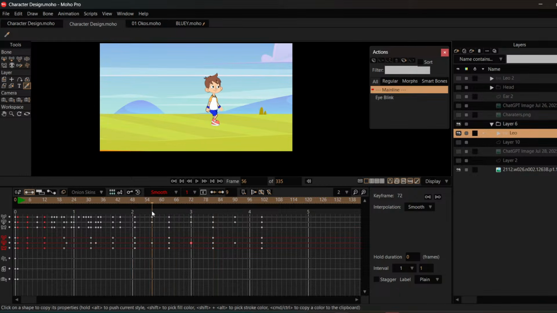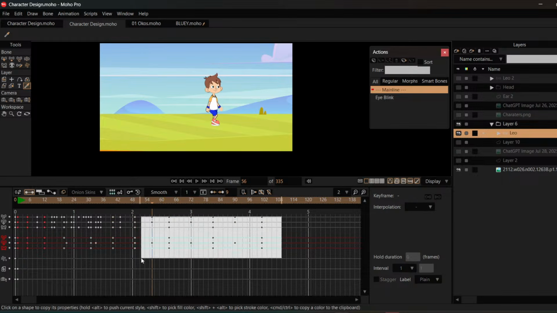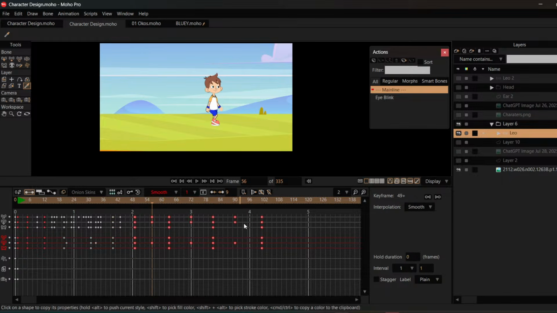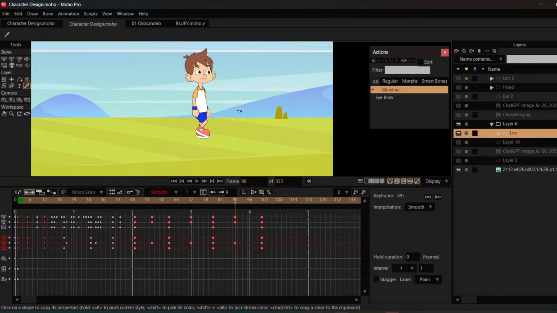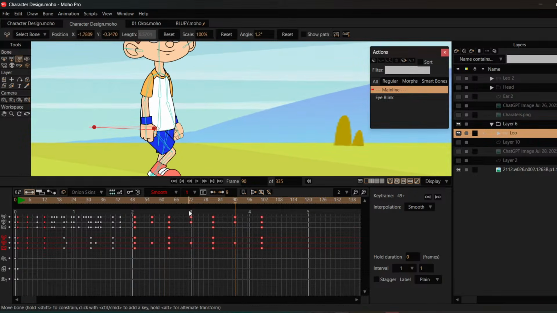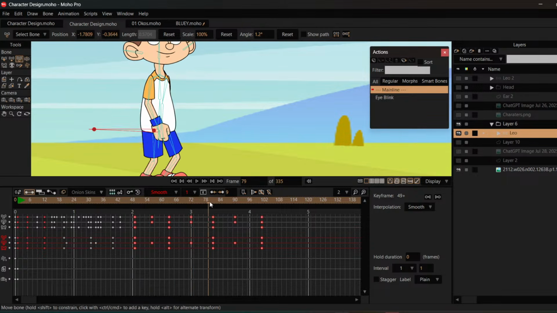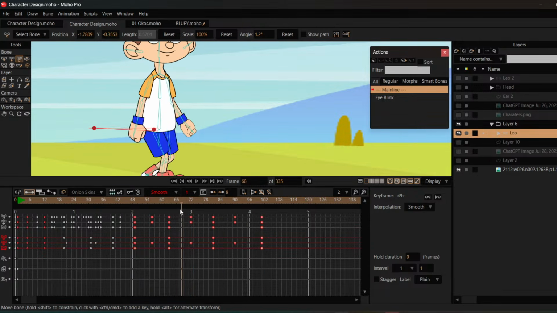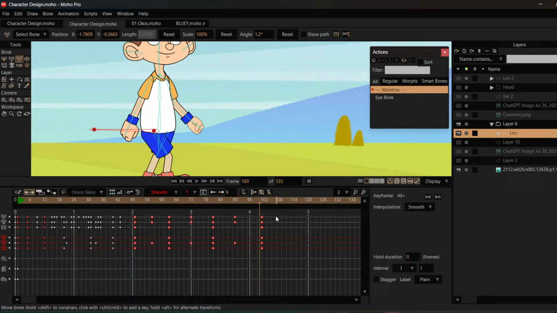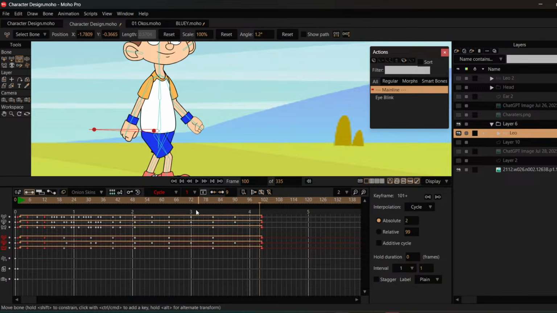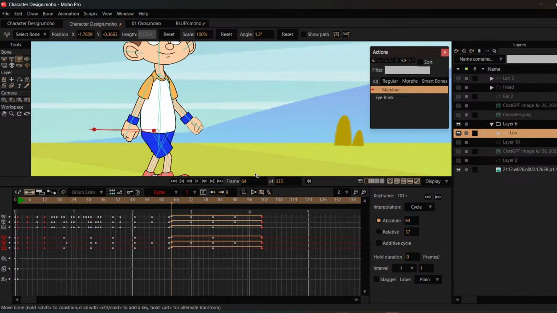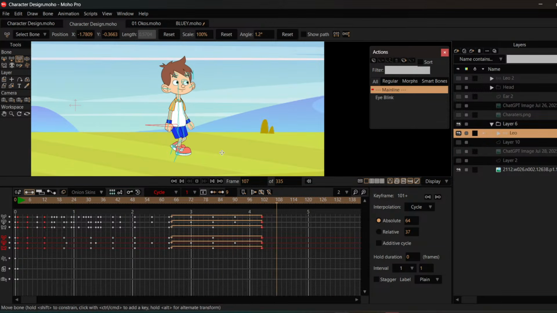It's not that fast, so you can decide to speed things up by reducing it in the timeline, but first of all, let me finish the walk cycle. Then I can always reduce and increase the speed so that the timing will be the same. Okay, perfect. So I create my cycle, and I want the cycle to be here. So I come in and I type 64. This is what I have now. Very slow.